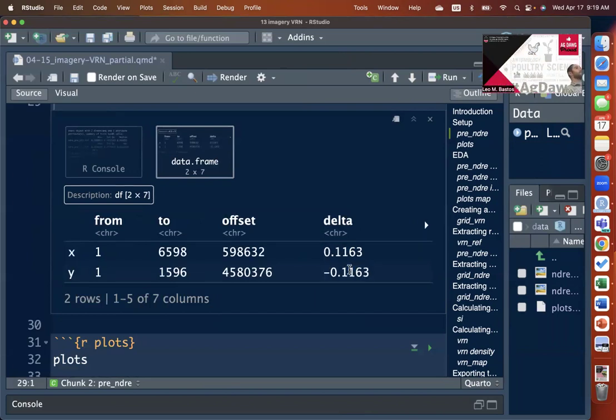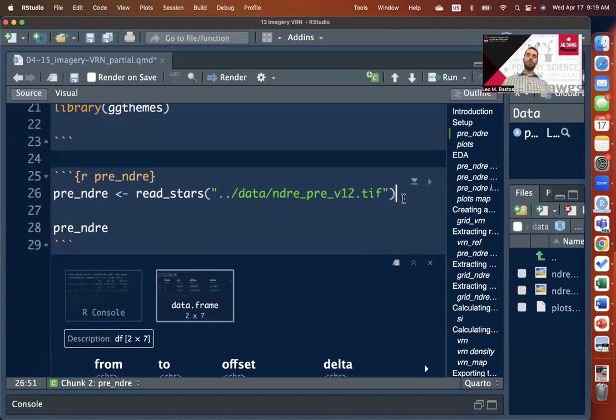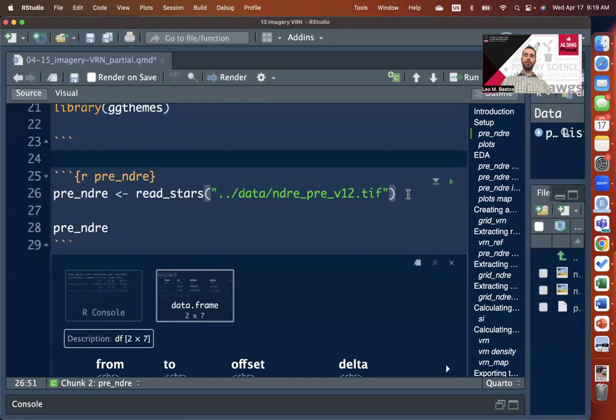I do want to make this coarser for a couple of reasons. One of them is that it's going to help us to visualize this. If we use mapview to visualize this layer, it's going to take a little while to run just because it has so many pixels in this image. And also because for nitrogen, you're never going to be able to change a nitrogen rate every 10 centimeters. There's no equipment that can do that. So it doesn't make sense for us to have such a fine resolution in this case. And just to make it easier on our processing side and make things go a little bit faster, I want to make this coarser right here on this chunk.